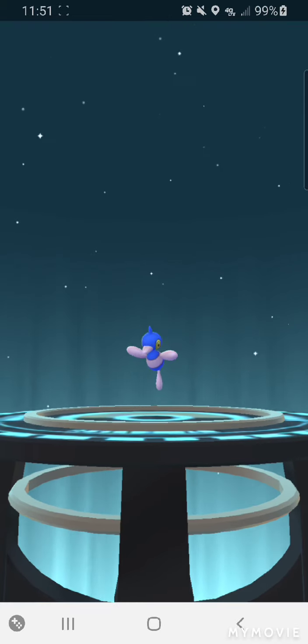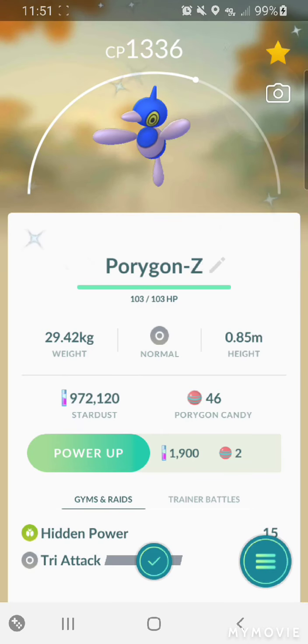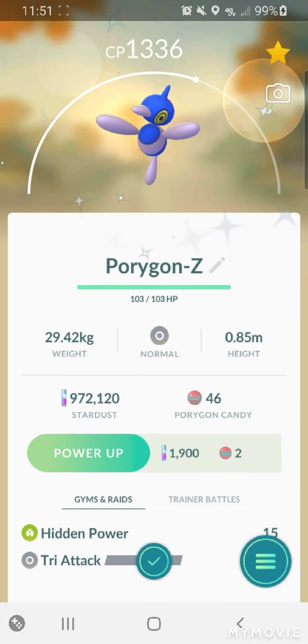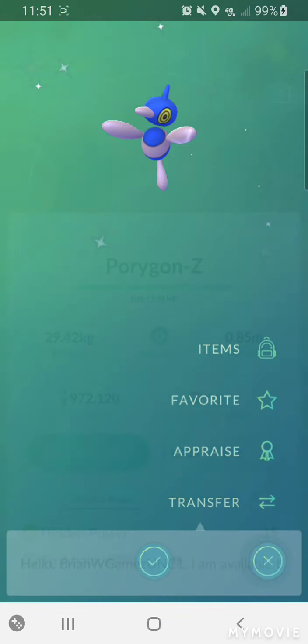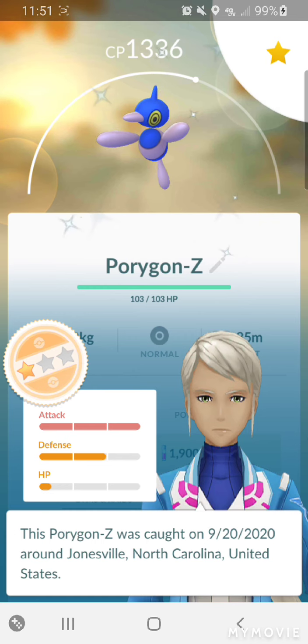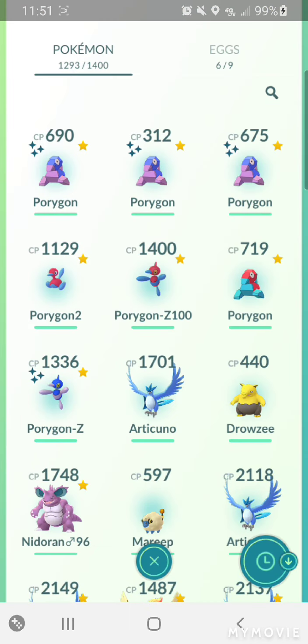Evolve Porygon 2 was the last thing I needed to do, and there we have it, the shiny Porygon Z, the final edition. Again, Hidden Power, Tri Attack. I believe this was almost a 2-star, so again, something I will take. I love it. Again, as you can see, 4 shiny so far. I have the perfect 100% Porygon Z there.